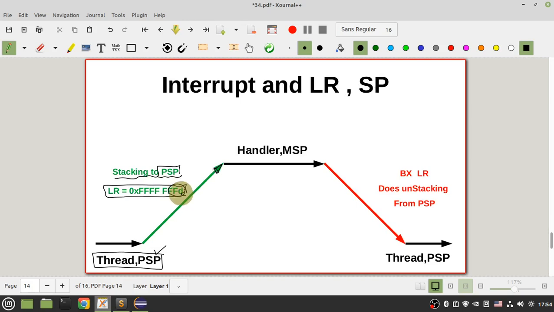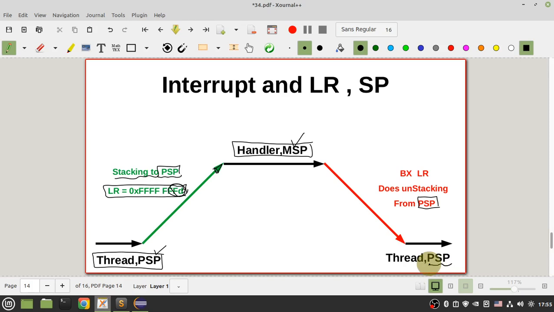Put FD in the link register, and in handler mode it uses the main stack pointer, not the process stack pointer. And to return to thread mode, it uses the process stack pointer another time to do unstacking, because LR is FD, and another time it returns to the process stack pointer.